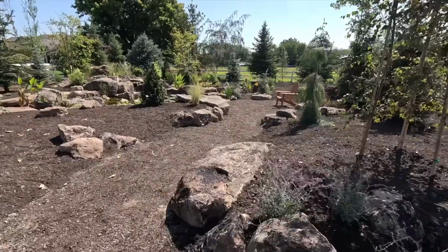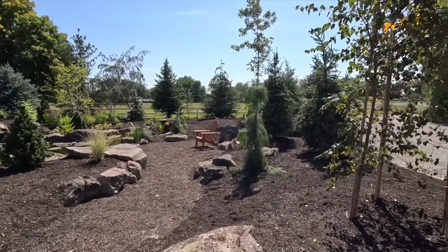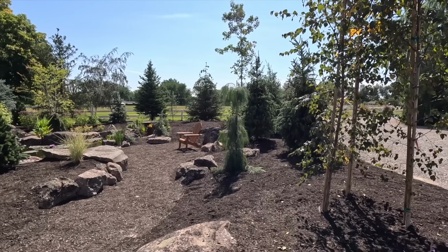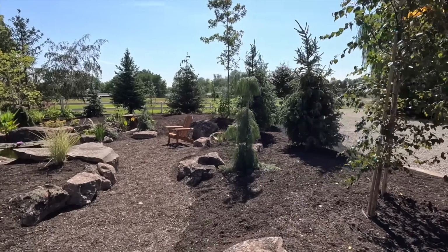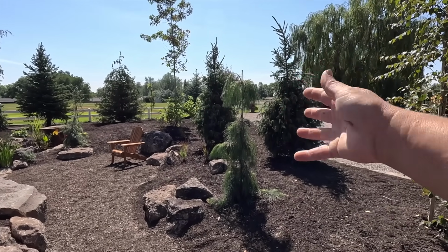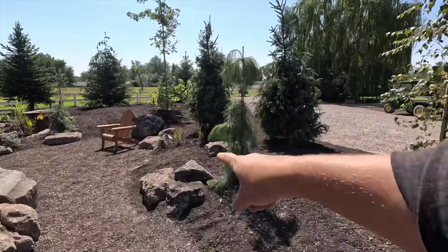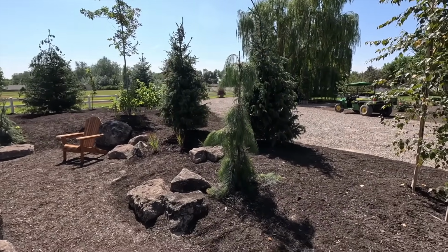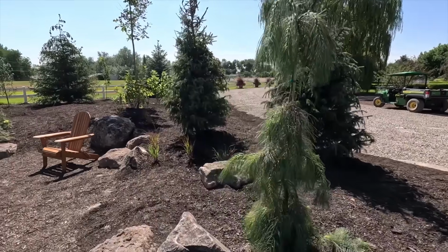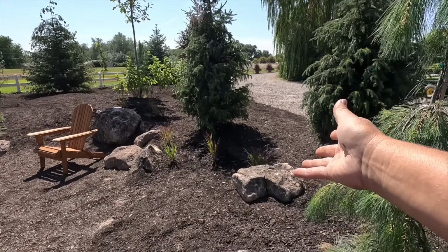So as we walk in, you can see the Angel Falls pine, and I think that is perfection right there. Oh, it's so beautiful. And I'm kind of hoping that I may leave it staked up this high because I do like that height, but I'm hoping to train it to go this way, maybe a little bit that way as well. But that texture right there is just beautiful. And then I put 4 of the Black Hawk grasses. I cannot remember the botanical name.